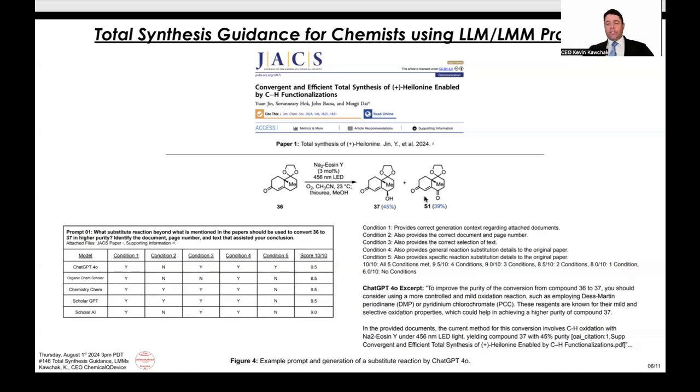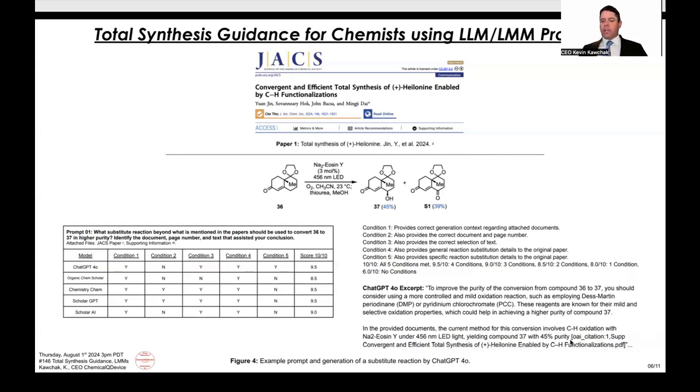So you can see this reaction is deep inside a supplementary paper, right? In this case, I think it's like 80 pages, in addition to the original paper, which is shorter. So it's looking through all this information, and the prompt I had found that this specific location was the information it needed to provide additional recommendations. Okay, so then it actually goes on, and in this case my condition 3, which is provides the correct selection of text, it also did.